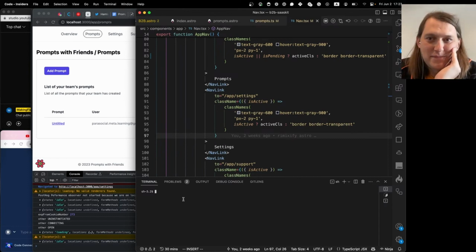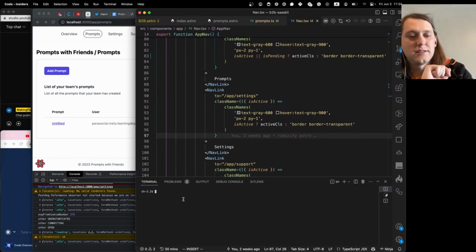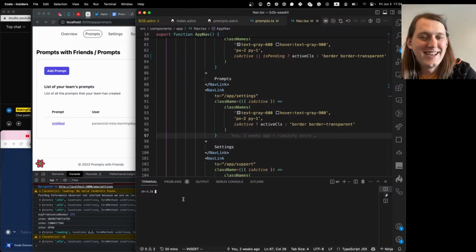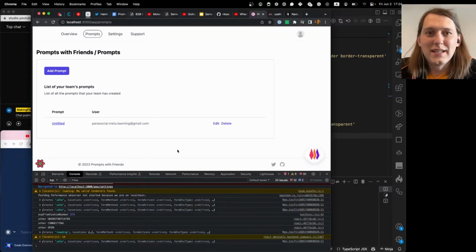I also wanted to try that 1Password SSH agent. The idea is that when you're running SSH commands, instead of typing your password, you can use your fingerprint and stuff. And yeah, I couldn't make it work. And I'm not that invested in trying to figure out why it doesn't work. But yeah.